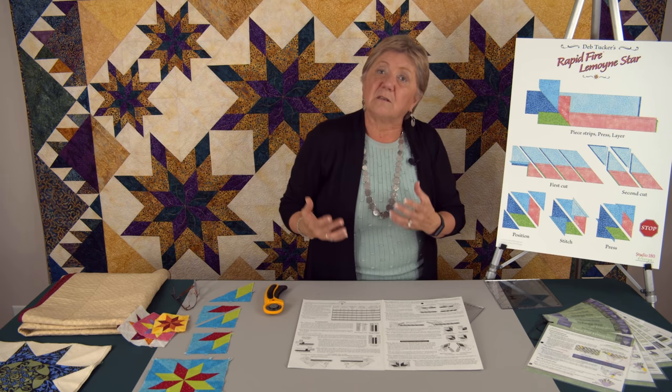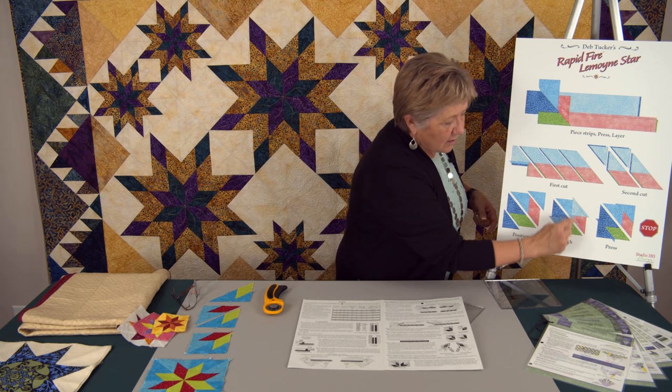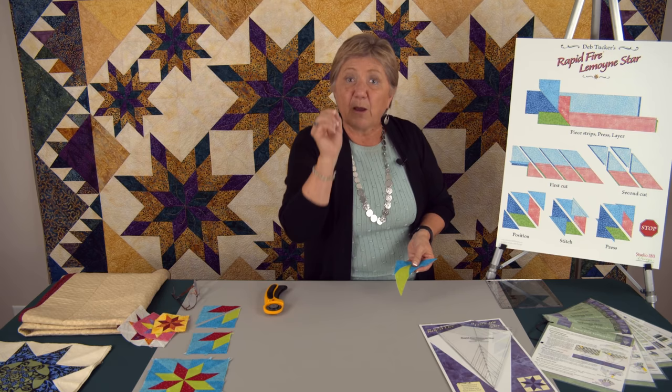I take these sections, flip them right side up, they become these pieces. Those triangles I bring down, and they're going to create the finished edges to these pieces by flipping them over, stitching them, and turning these into triangles. And you see the big stop sign there? That's to remind you. We also have that in the set of instructions as well. That's to remind you, don't take these shapes and start building your Lemoyne stars, because remember, they're oversized.